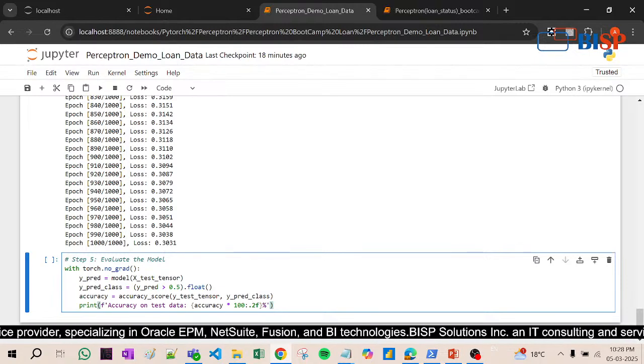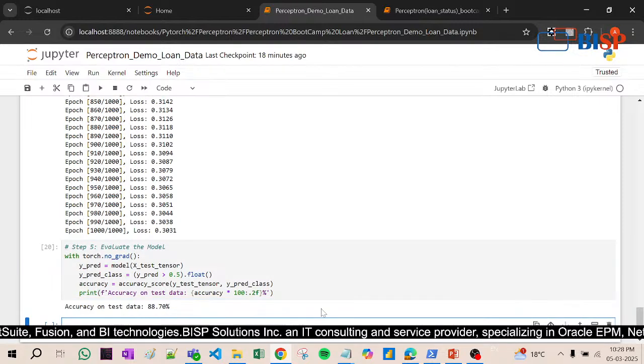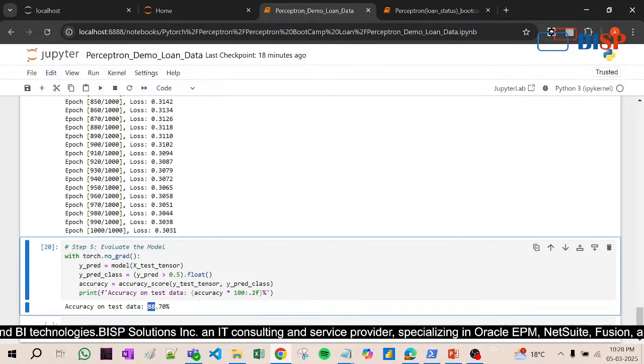Now we have calculated our y prediction class and multiplied by 100. Now accuracy comes here as 88%. So our system has given you the information that there will be 88% accuracy.